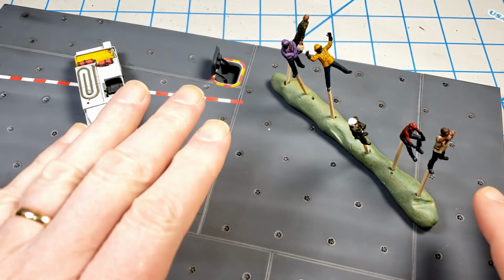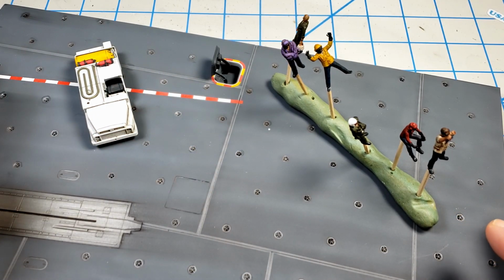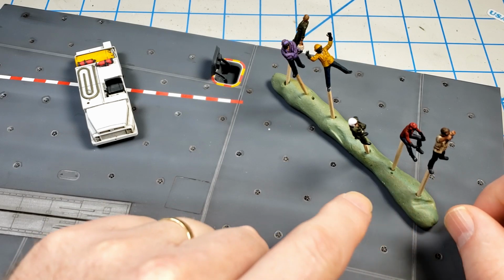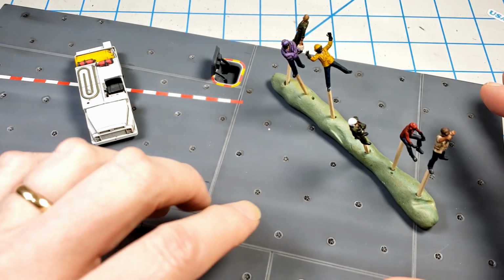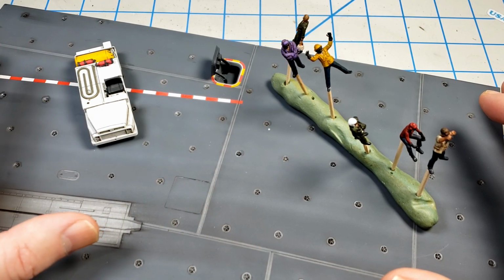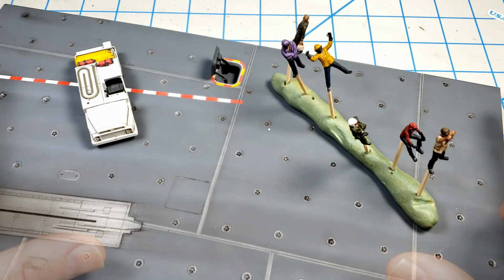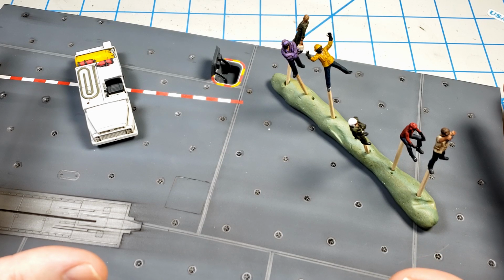Well, I have the figures all shaded now, and I've got the deck with all of its washes and all of that done and cleaned up. So there's still a few little details to do. I need to do some more highlighting on some of the figures, and maybe a few more scuffs and stuff on the deck. You know, maybe a little more on the vehicle, but I think I'm ready to call this video completed.